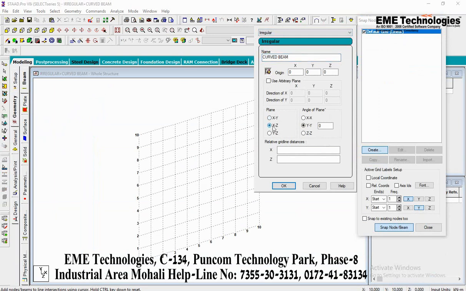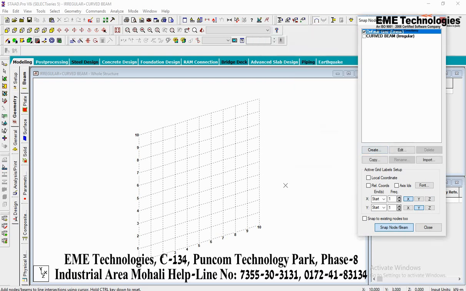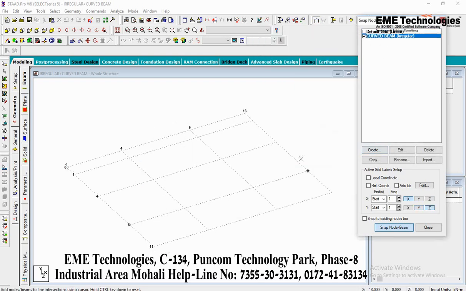Select XZ direction, enter values for the curved beam: 4 space 5 space 4 in the X direction, 1 space 3 space 4 space 3 in the Y direction. Click on OK button and click on curve beam.